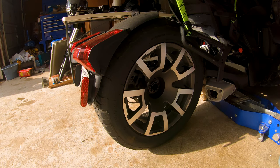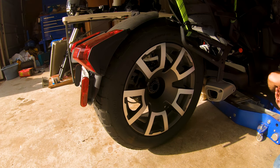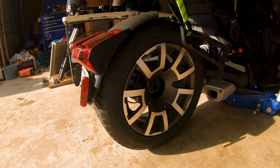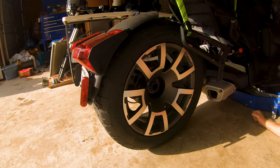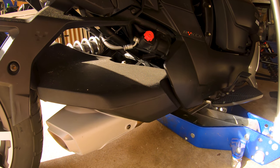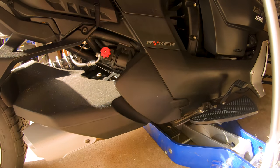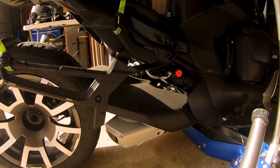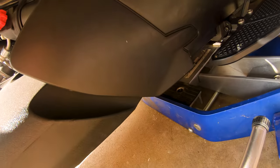And of course the sun is right in my eyes. I can't see nothing. My floor jack's not quite long enough for this. I don't want to jack it up on the muffler. And of course the sun comes out at the worst possible moments. It's been cloudy and I could see what I was doing, and now it's shining in the garage and blinding me. It's fantastic. I don't think I can get you down low enough. Let's fold the legs up out of here. No, still not going to be low enough.